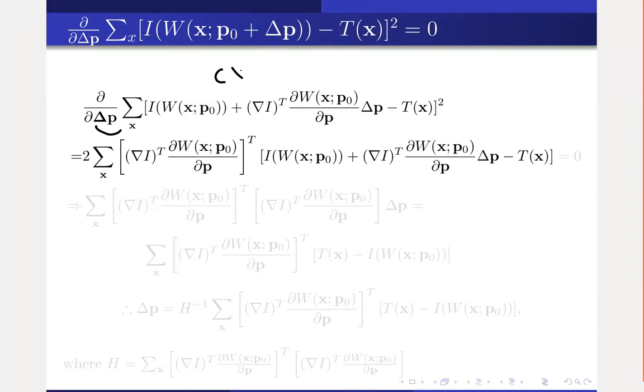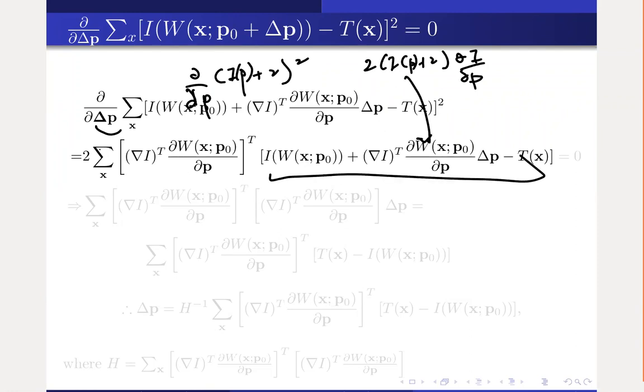If you have, for example, x plus 2 squared, right? You take the derivative with respect to x, or maybe here it is p. Maybe I put ip here, let's say. Then you have 2ip plus 2, and take the partial derivative of I with respect to P, right? So therefore you have this term here, you have the 2 here, and you have this one here.